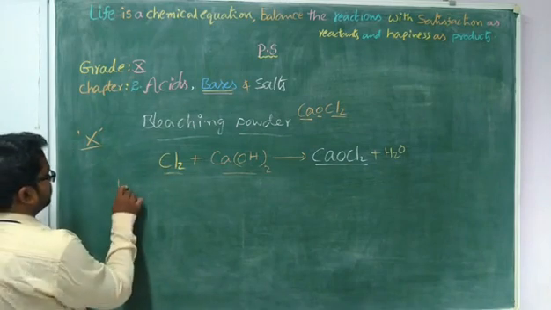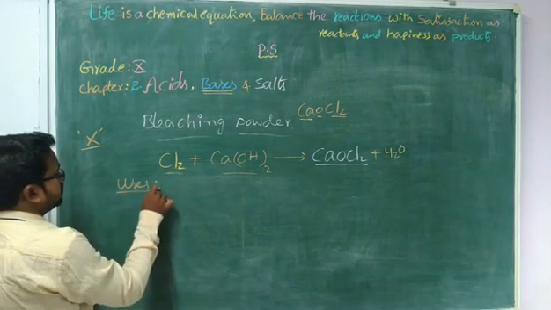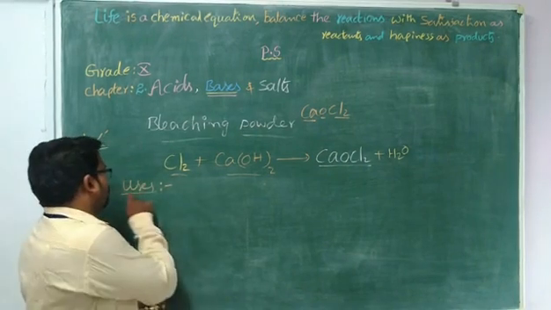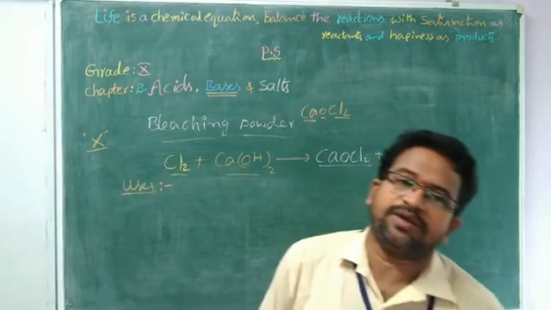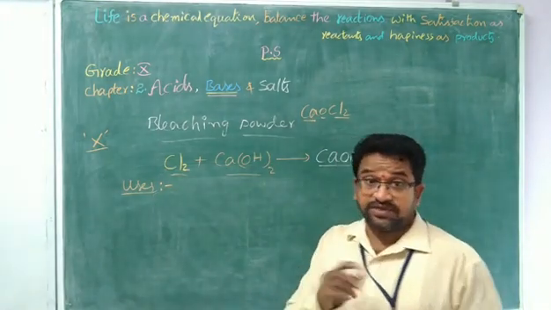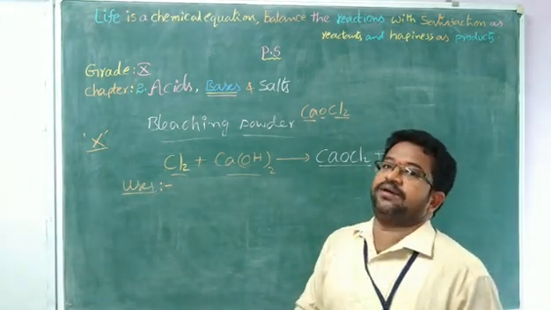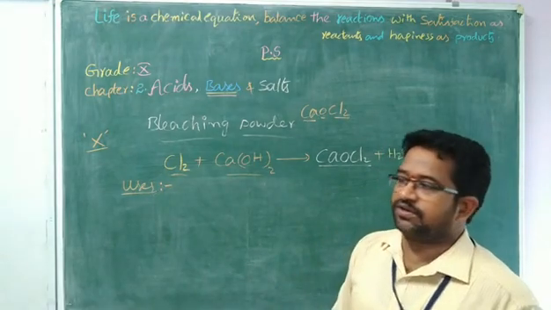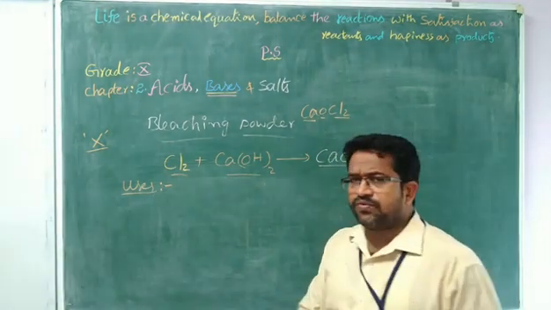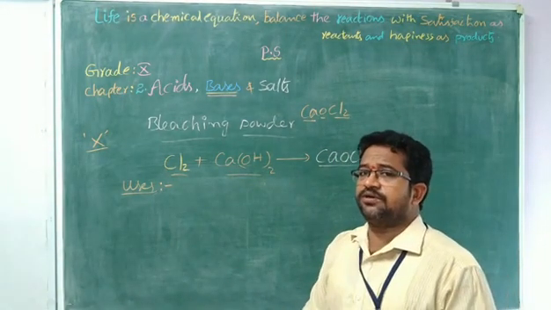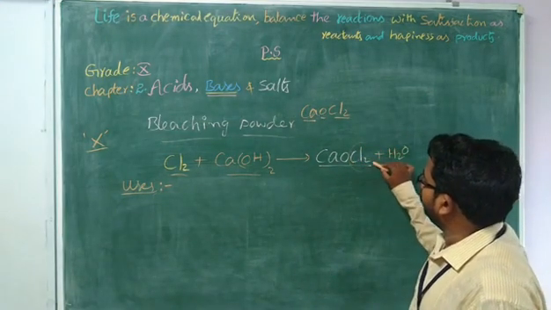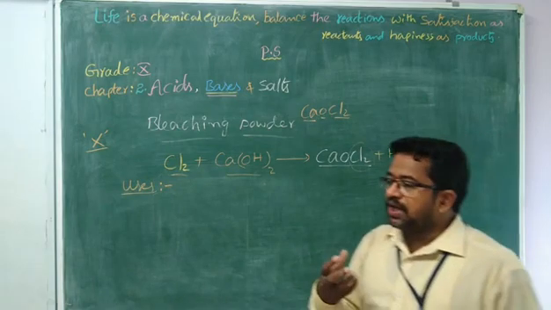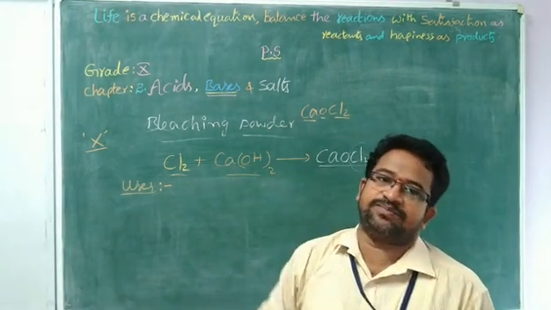Now, uses of bleaching powder. Okay, children, uses. I will give a little about the uses of bleaching powder. Of course, nowadays bleaching powder is in high demand due to the corona effect. So why bleaching powder? What is there in the bleaching powder? Chlorine is there. Chlorine has the capacity to kill germs.